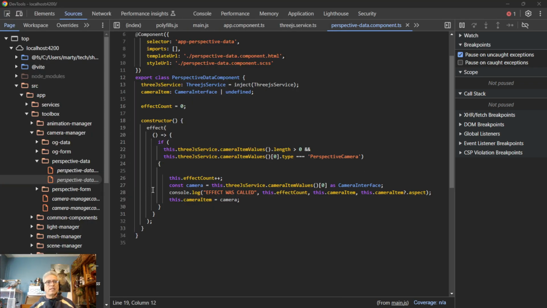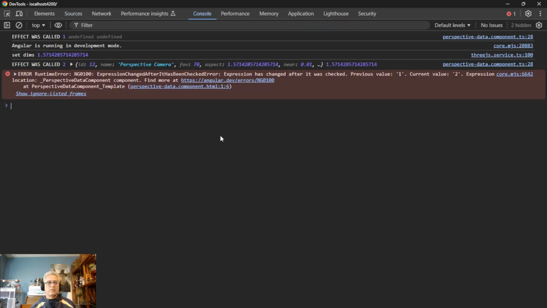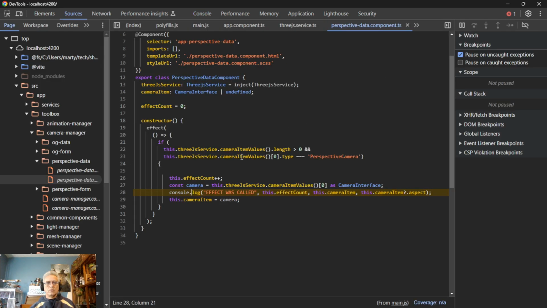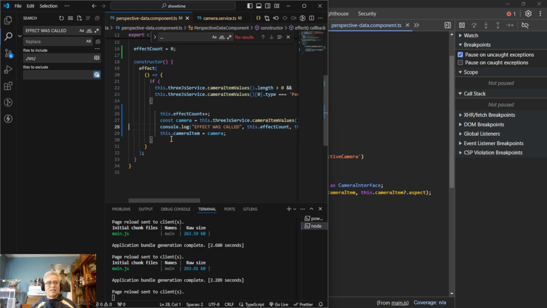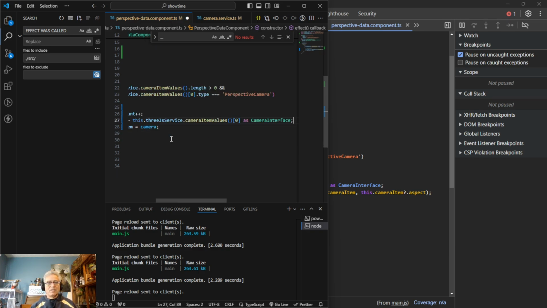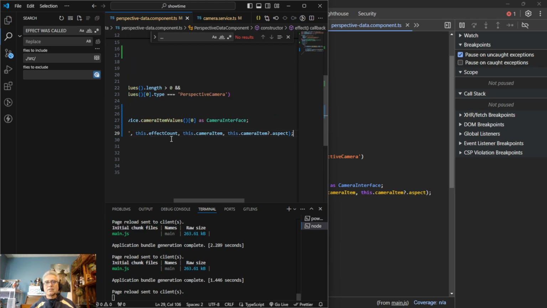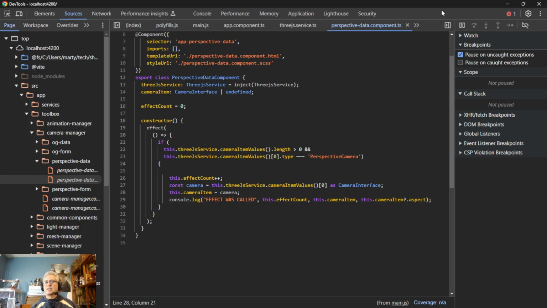So let's see what we get in our console log first. Undefined. Let's see. Oh, because I still have it. Oh my gosh. That was a good call, Rhett. I'm being weird. Okay. So camera item still has not even been set yet. I have no idea why I'm trying to console log it. Let's try this again, as Rhett would say.